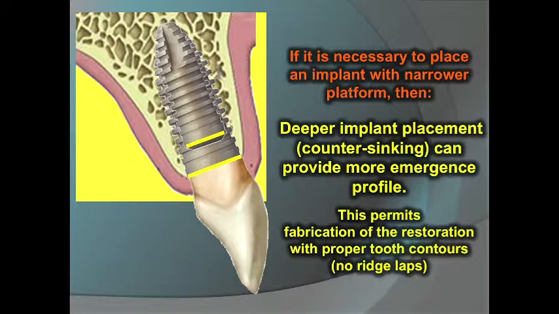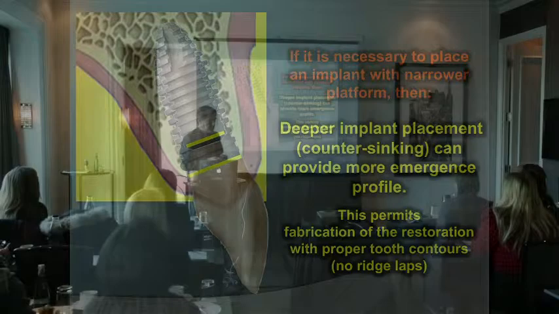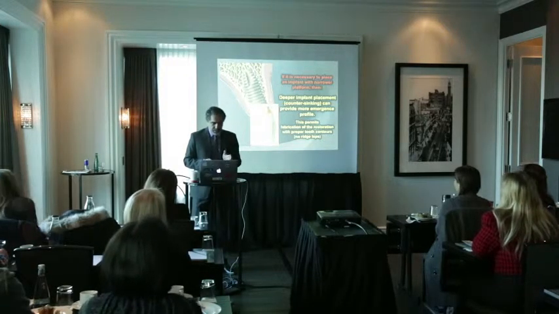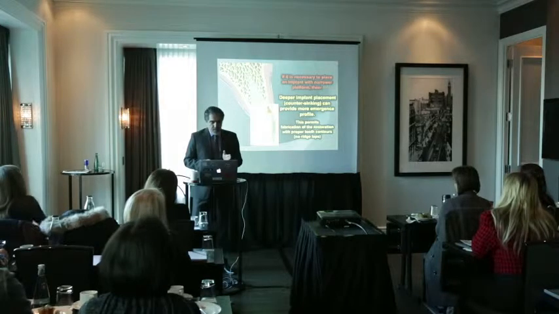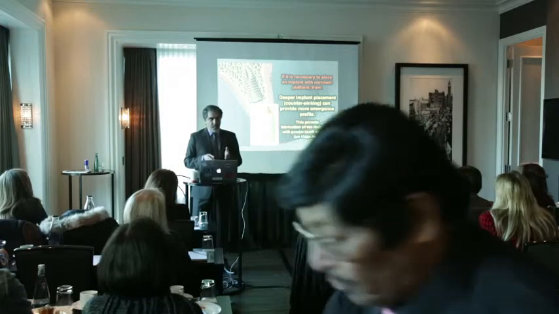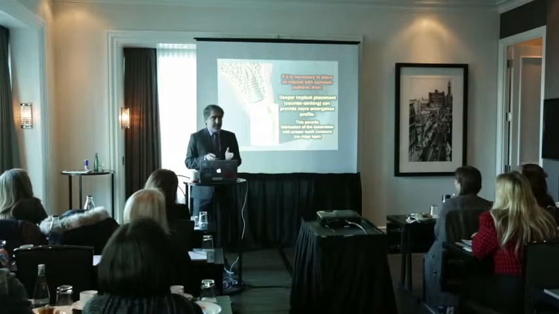Generally speaking, when we are placing our implant, as I said, there are two factors that are important in placing the implant. Number one is the size of the implant, the size of the platform. The second one is the location of the platform. Now, if you take a look at this picture, you will see that the implant has been placed and it has the right size. However, now if you want to place a smaller implant, you have to place it a little bit deeper. That's the only way.